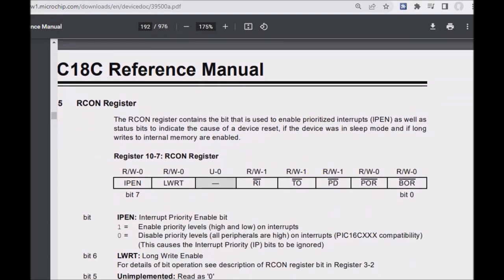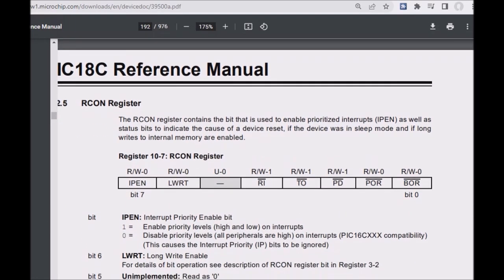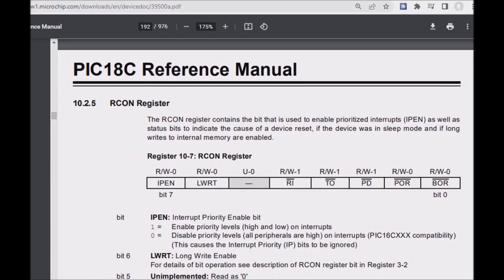And now we're talking about the RCON register, which I think showed up in section 3 on resets. RI, TO, PD, POR, BOR. Yeah, this is the same thing with IPEN and LWRT as the first 2 bits. So I remember this.